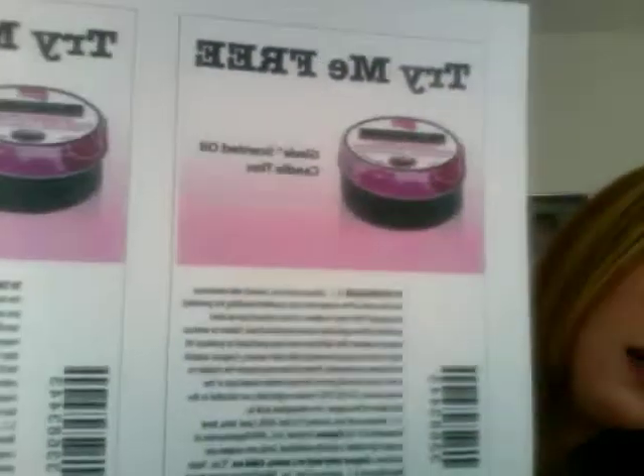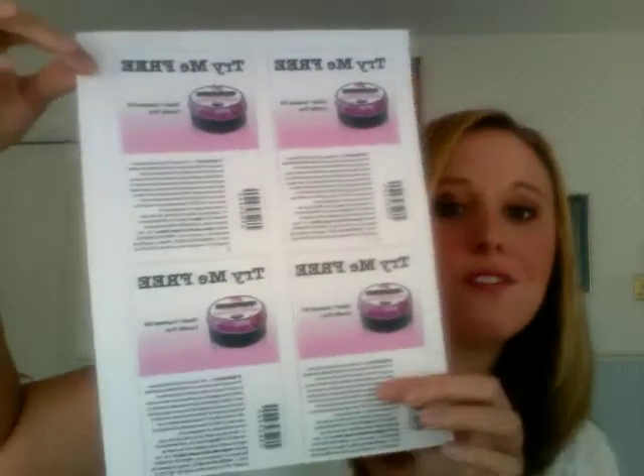So now, how to get it for free? Because they're a fairly new product, Glade — which is part of SC Johnson, a family company — has a coupon on their website that is a try-me-free coupon. You can print it out and bring it to anywhere that accepts printable coupons and get it for free. I will put the link in the sidebar. The coupon looks like this, except not backwards. It prints usually a whole page, which uses a lot of ink, but you can reformat it so it prints just as quarters and you get four of them.